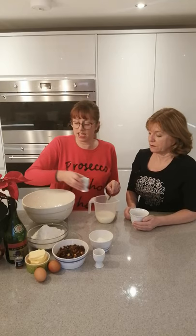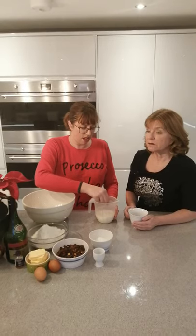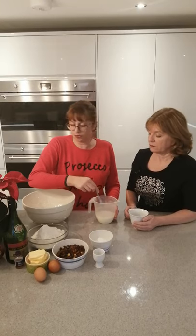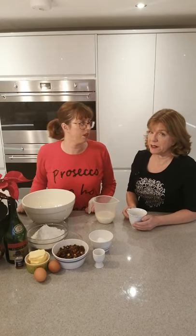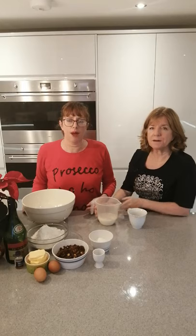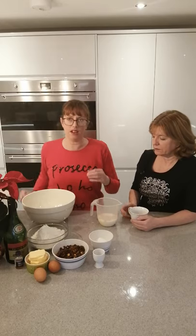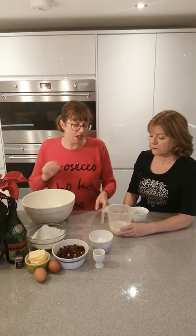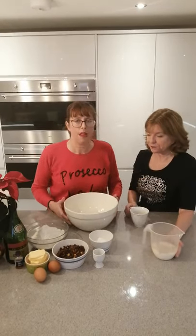The yeast can be fast-acting, fresh, or dried, as long as it's alive. Out-of-date yeast won't work. Stir it in — it's not going to dissolve like the sugar, it'll sit on top. It looks a bit like leftover cereal! What you need to do is set that aside for a minute so it starts to foam and bubble. You'll see the yeast grow across the surface until you can't see the milk, then it will start to rise upwards. Get that milk temperature right — not too hot, not too cold.